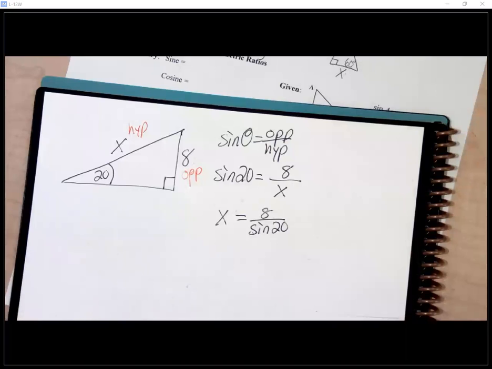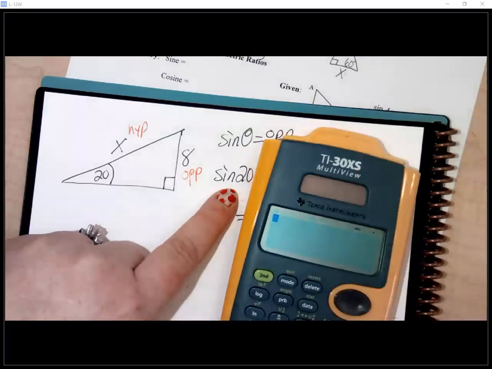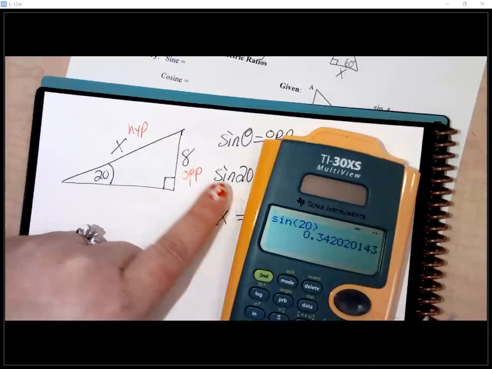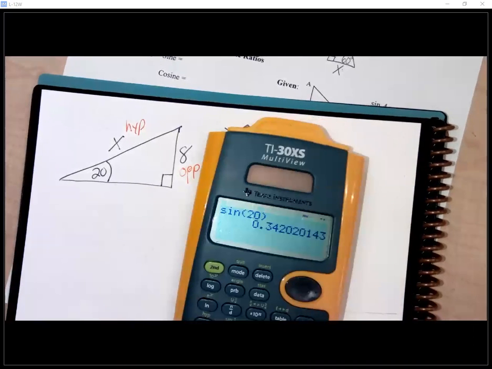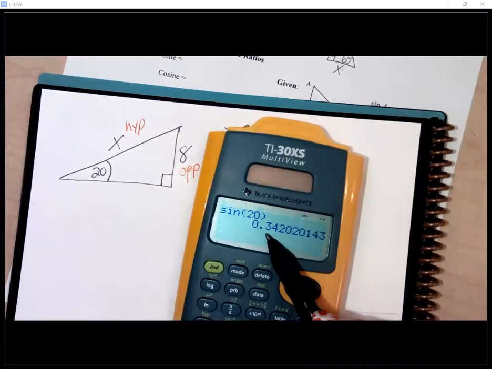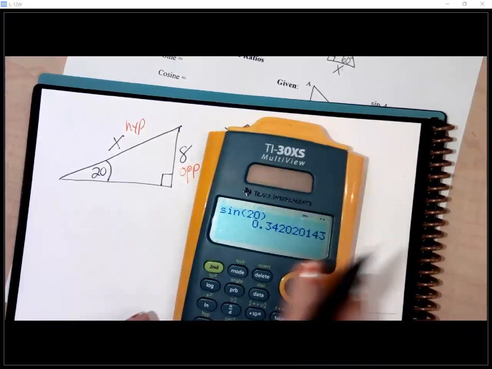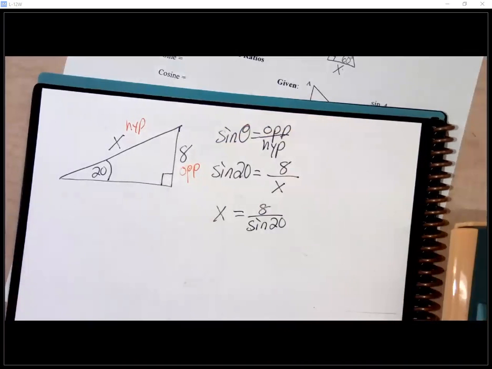If you don't like that, that's fine. You can just figure out what that decimal is, sine of 20 all by itself. And usually when we're dealing with these decimals, we don't use the entire decimal. We go out 4 places. So if you wanted to just use the decimal, go out 4 places, and then you could just do the math from there. You're going to get the same thing, but it's so much easier in my opinion. If you remember, oh yeah, I could just swap diagonals, so I'll just do 8 divided by sine of 20.